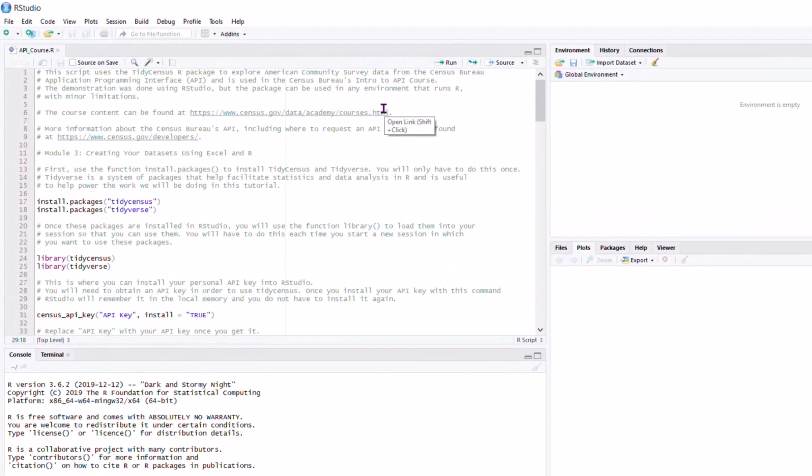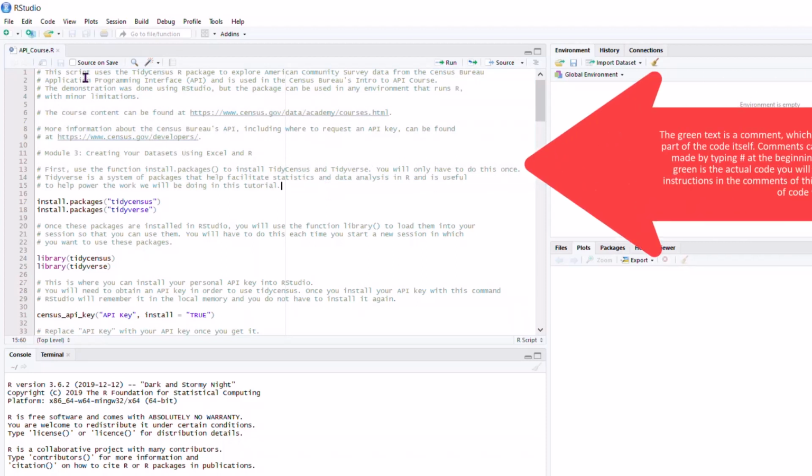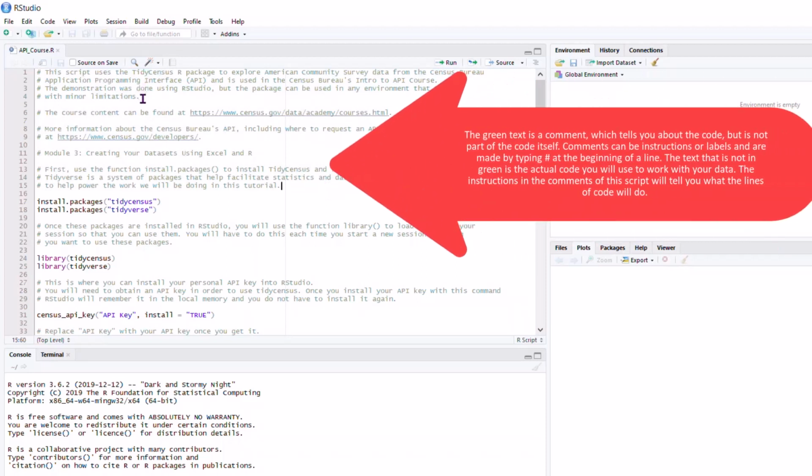And now we have this fourth window in the top left. You'll immediately notice a lot of green text. The green text is instructions for using the script, and that means that even without watching this video, you would be able to open this script and read all of the instructions and be able to work with the file. The parts of the text that are green are all comments.